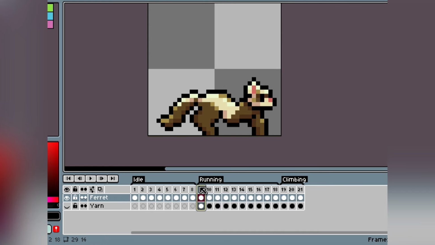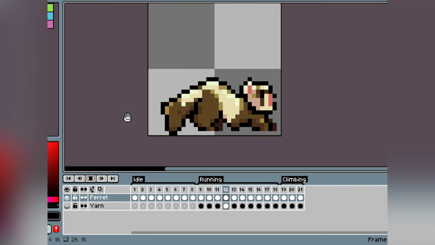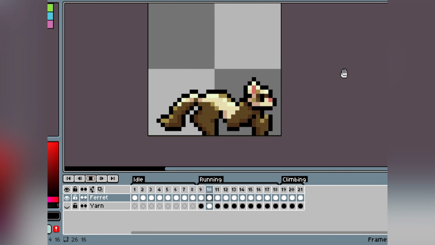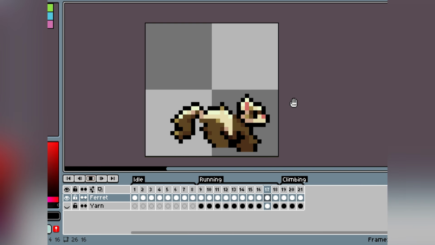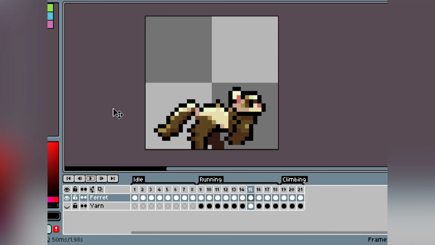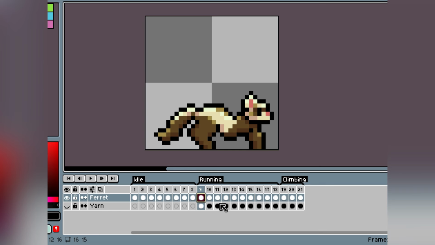Similar with the running animation, notice how it's really smooth. It's probably not the best running animation. I just did this as a quick prototype. I might just keep it that way. I'm not a pro with tutorials, but this is just making it smoother: having the keyframes I mentioned earlier, and adding in-between frames.